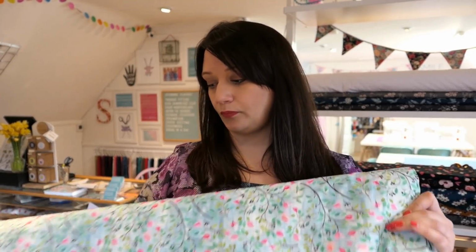Okay guys, so those are my current favourites, but there are loads more. I think next week I will either do my, we're kind of halfway through the month, so I don't think I'll do my picks for this month yet, but I might do another fabrics favourites with some pattern suggestions. We've got quite a few new patterns in. Let me know if you would like me to do that. Or I might do my pattern picks for the next month and get myself ahead of the game.